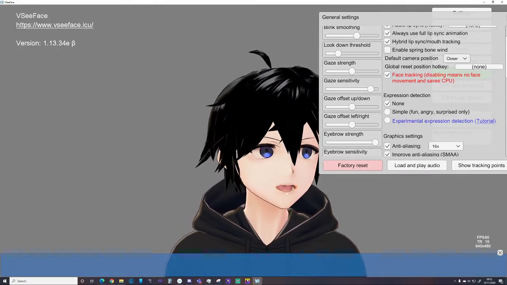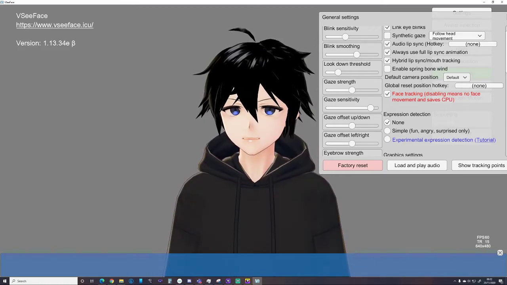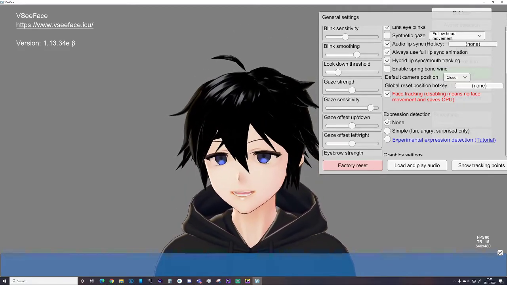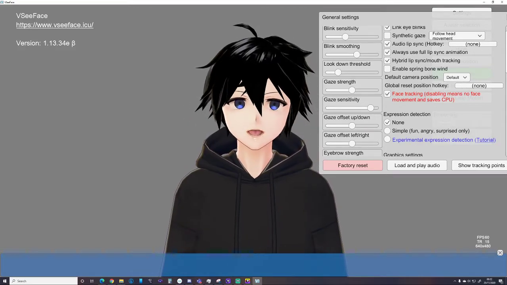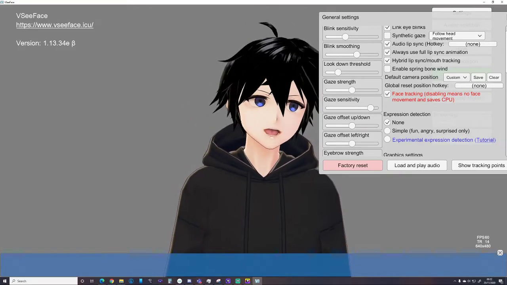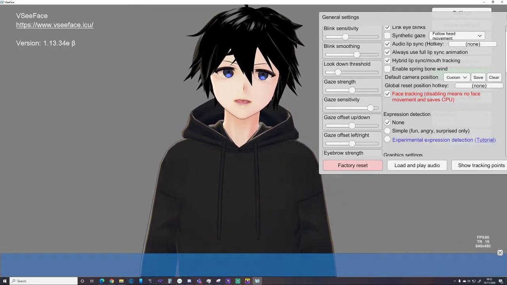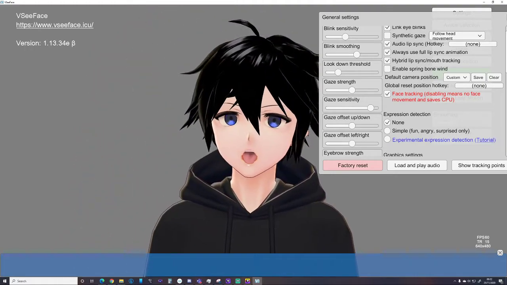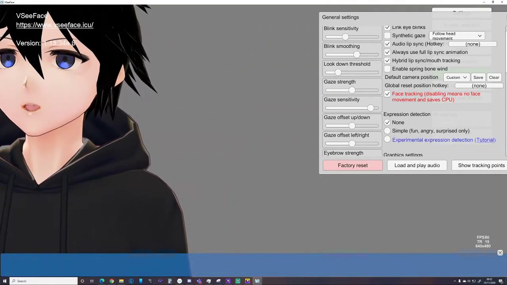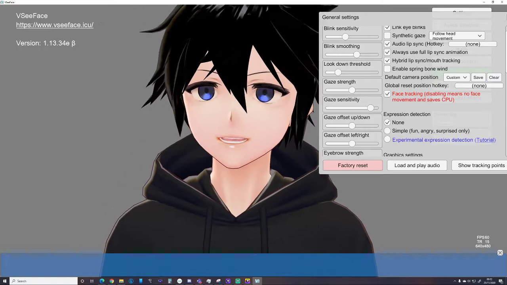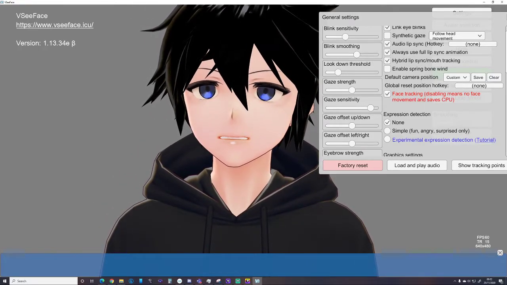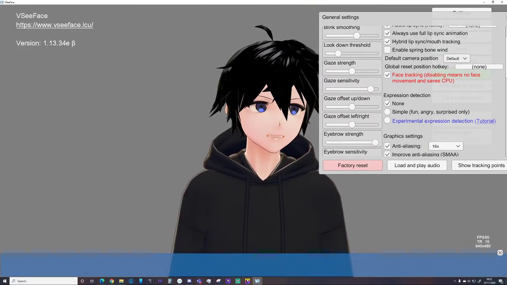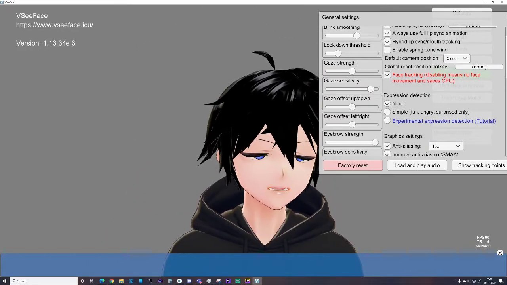Face track, default position even. So default, custom, closer. I typically leave this on closer. Some people go default when streaming. And custom, just depending on which button you press, you can zoom in and out. It looks like control right click to move about. And I did just press something and I zoomed on accident. I don't use this setting either. I typically stay on closer.